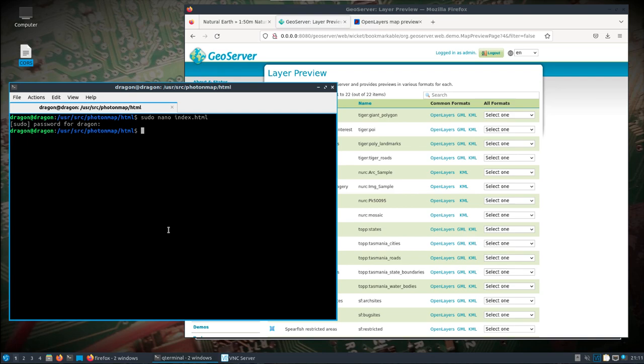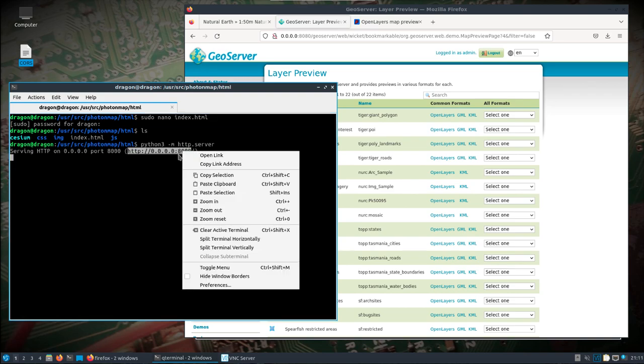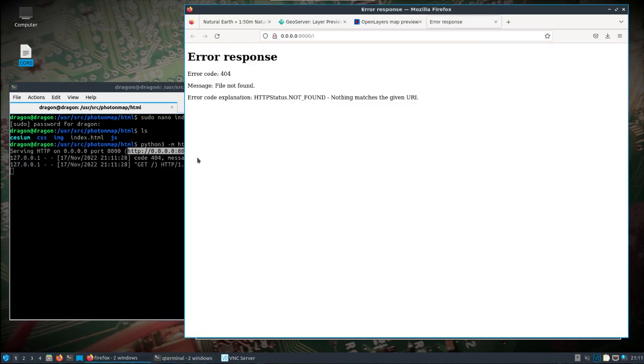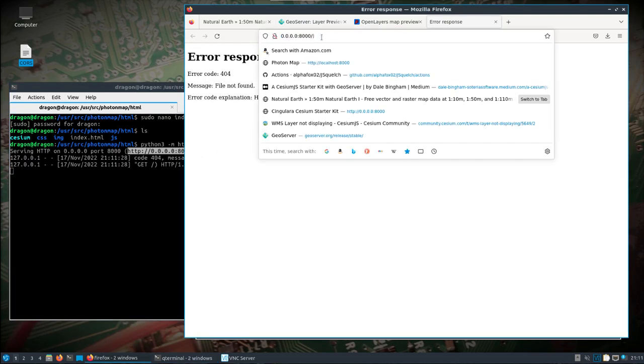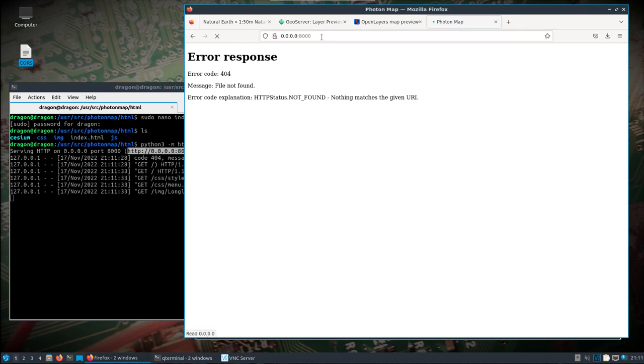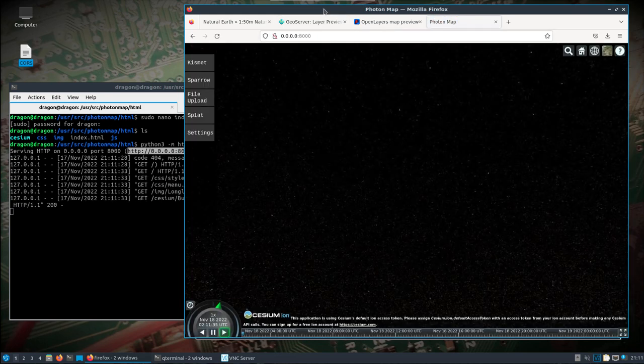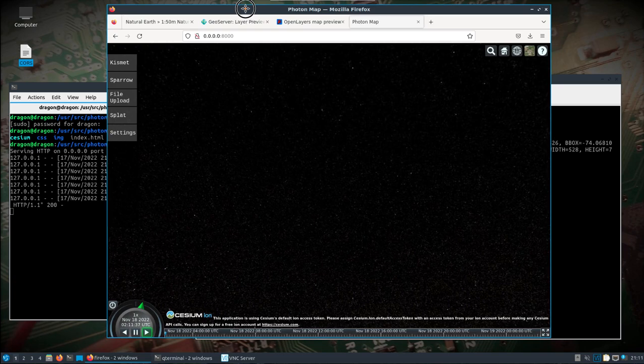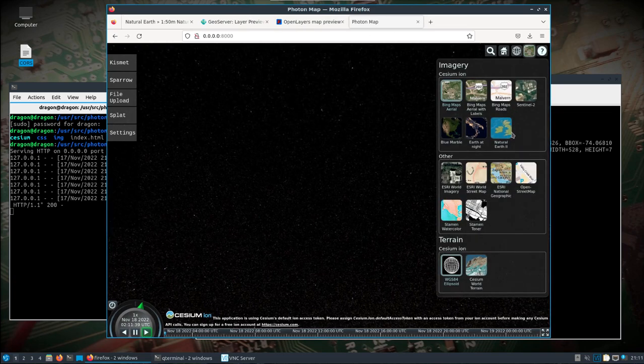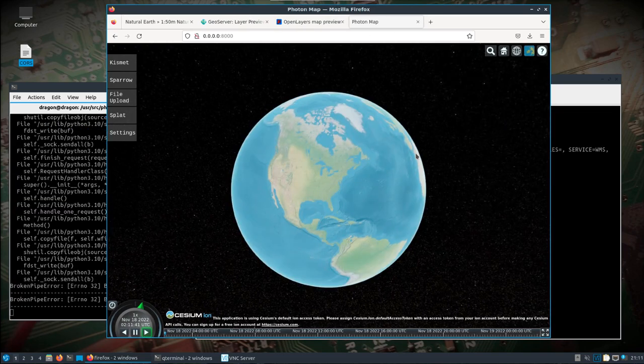So if we exit out of that and we do a python3 -m http.server, and we bring up PhotonMap, put that little closing bracket there. Okay, we can pick a map layer, say Natural Earth.